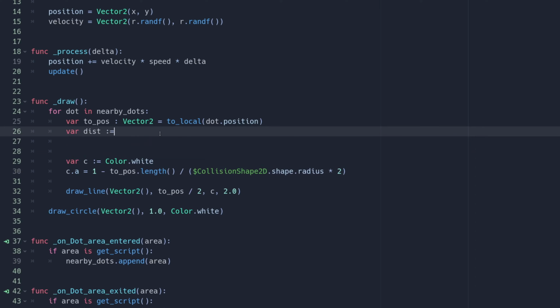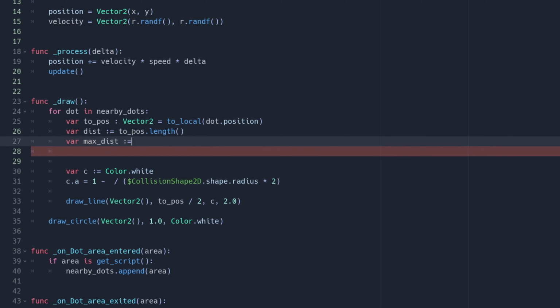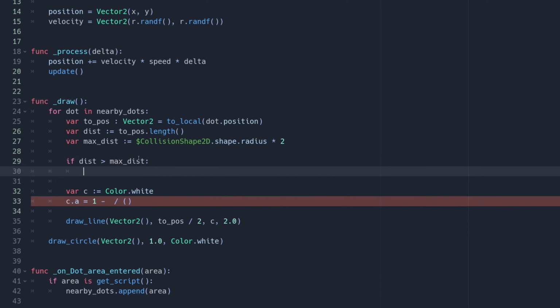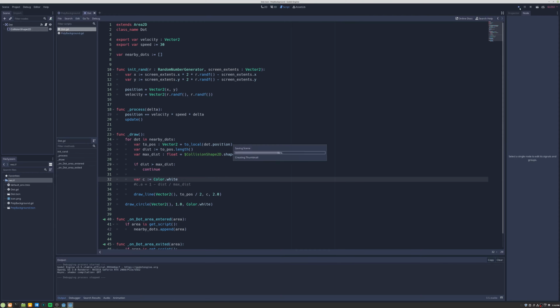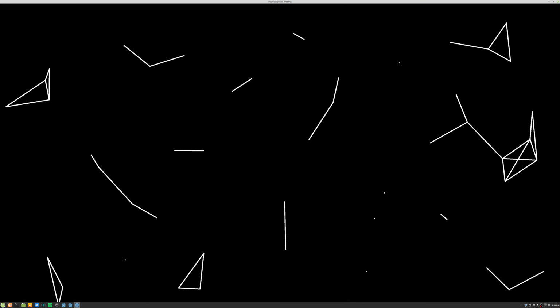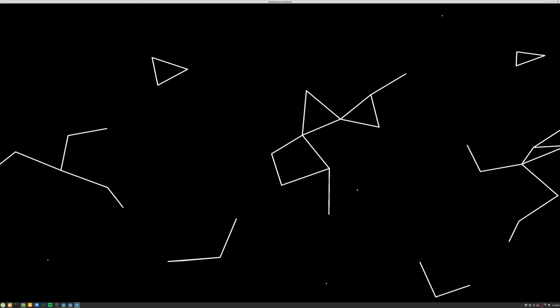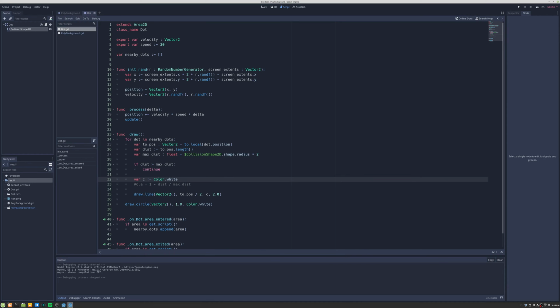To address this, we will move the distance and max distance calculations into variables. Next, we do a simple sanity check to see if the distance is greater than the max distance. If it is, we continue, which will skip the rest of this iteration, or at least when you spell it correctly. Finally, we repair our effort code, fix some syntax issues, and run again. With alpha fade disabled, we can see that the issue has been rectified. After re-enabling alpha fade, the scene is now complete.